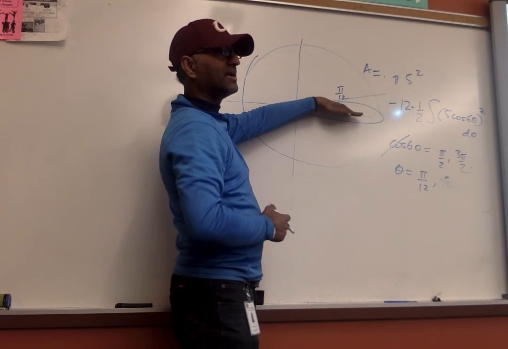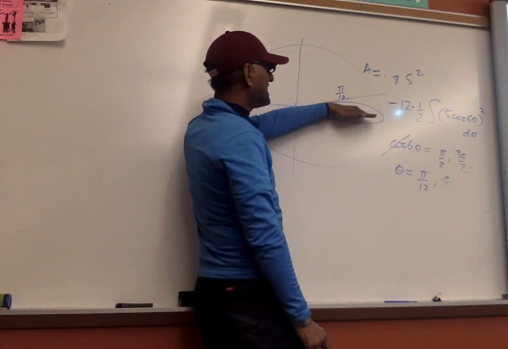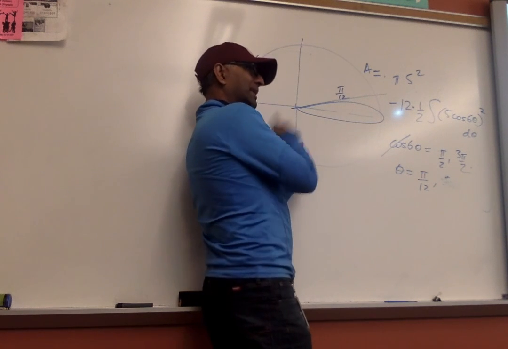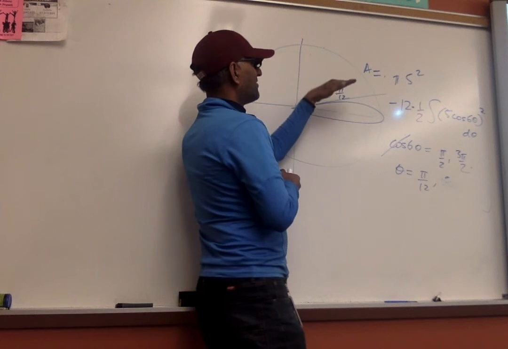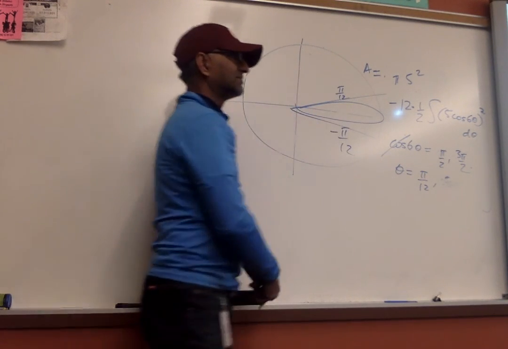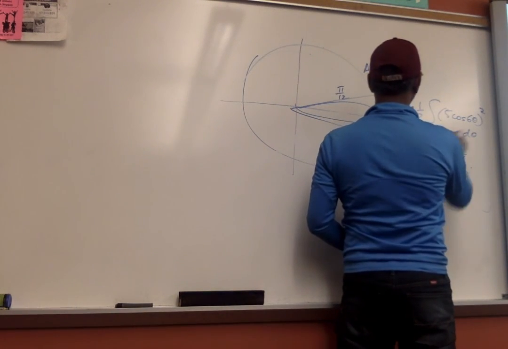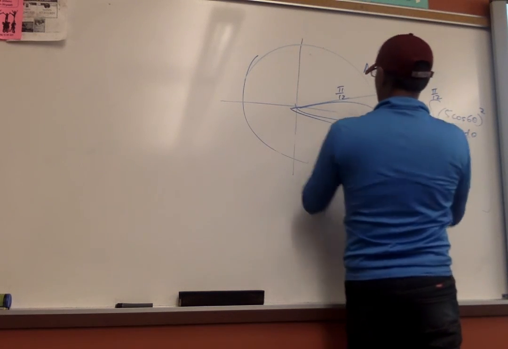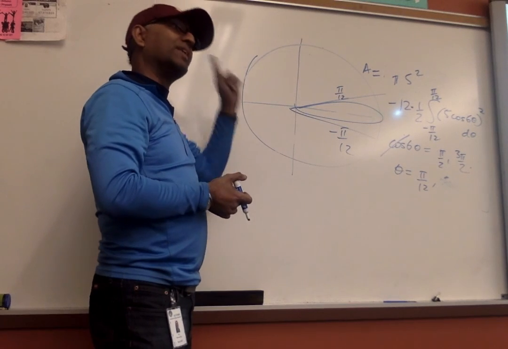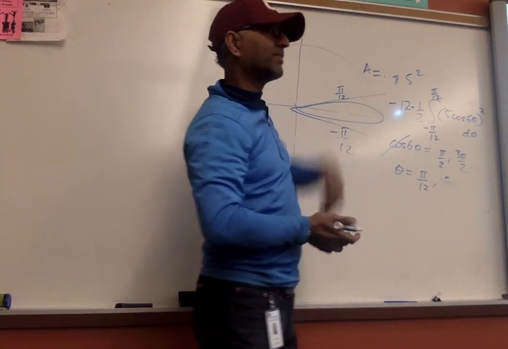Now stop. Look at me. Now let me show you how virtually all of you do it, and let me show you how Mr. Park does it. If you go 0 to pi over 12, isn't that only half a petal? So should you double it? But Mr. Park says, if that's pi over 12, isn't that just negative pi over 12? By symmetry, you're above the axis. So Mr. Park says, that's just negative pi over 12 to positive pi over 12. I don't like to double it because, look at me, here's the reason. Is it possible sometimes you'd forget to double that? So he says, I'm just going to do one petal, negative pi over 12. We're done, thank you.